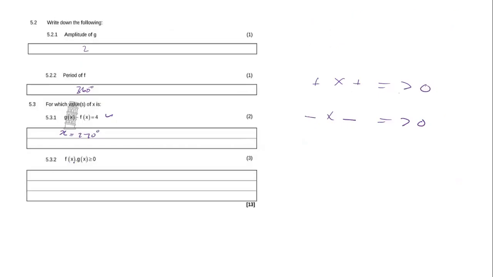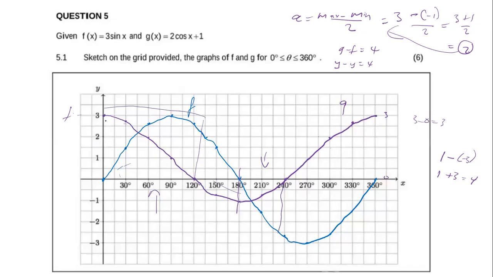So to give a solution to that, they say to us f multiplied by g. F is supposed to be positive, g is supposed to be positive. It is here. F, where is f? F is positive until it gets there to 0. And then, sorry, g. What is this? G. Yeah. F is positive, it is positive, until it gets here. G is positive, it is positive, until it gets here. Can we see that? So meaning this portion is the solution. So it's between 120 and 0 degrees.